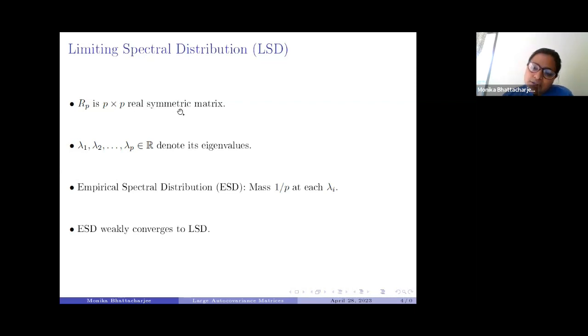Also, we can make this matrix non-symmetric. In that case, we can get the eigenvalues in the complex plane, and this ESD will be supported on the complex plane, and we can have the weak convergence on that space only. So in that case, ESD can also converge to some unique probability distribution which is supported on the complex plane. This definition can also be written for the symmetric matrix as well. But as here I am interested only in the symmetric matrix, I will talk only about that. Therefore, I give the definition only for the symmetric matrix.